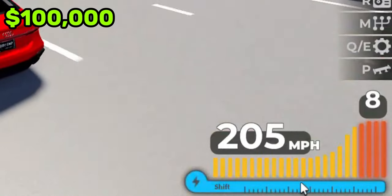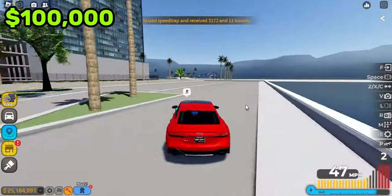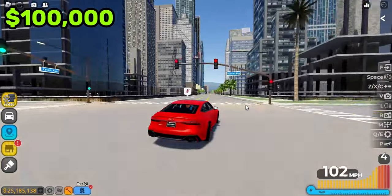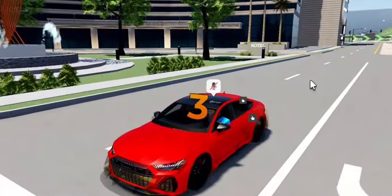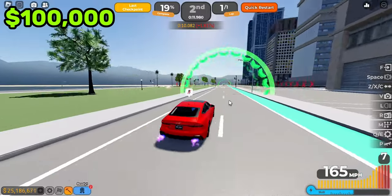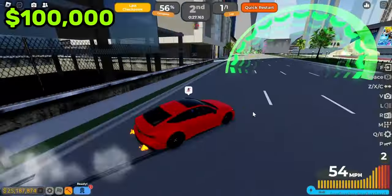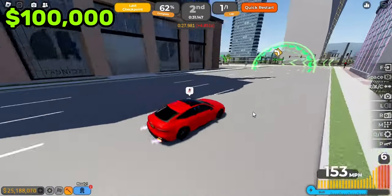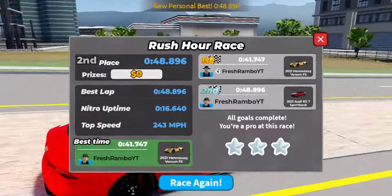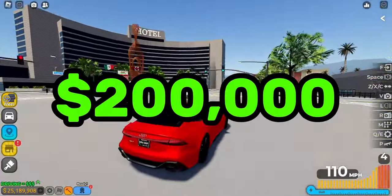Now let's just see the top speed of this $100,000 car in Driving Empire. I'm going pretty fast — 205 without boost, and 233 with boost. This thing is pretty fast. Let's try not to fall off the world right here. For $100,000, you could go about 232 miles per hour in Driving Empire. That sounds pretty good. Now let's do another race. So now we're in the rush hour with the $100,000 RS7. Decent handling, but it can be a little bit better. Let's see how it reacts to this ramp — hopefully I have good suspension. Oh my god — okay, that was very, very nice. I will actually take that. I feel like this car did pretty good, especially because I'm a terrible driver. But I got sub-50 seconds — that's pretty good for a $100,000 car in Driving Empire.